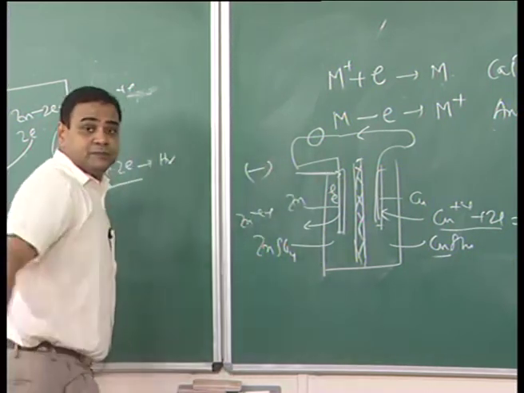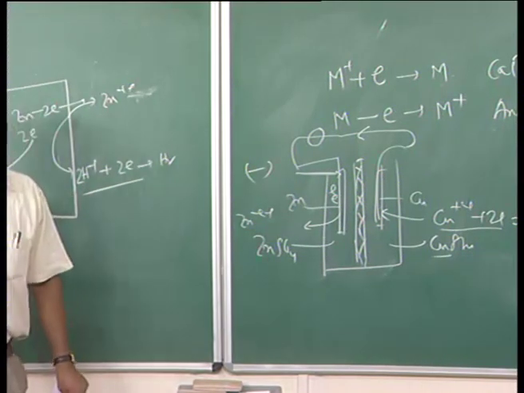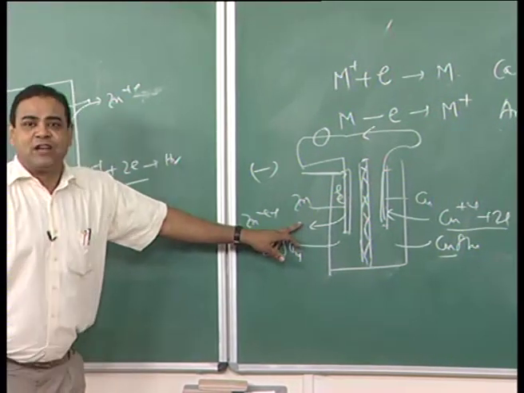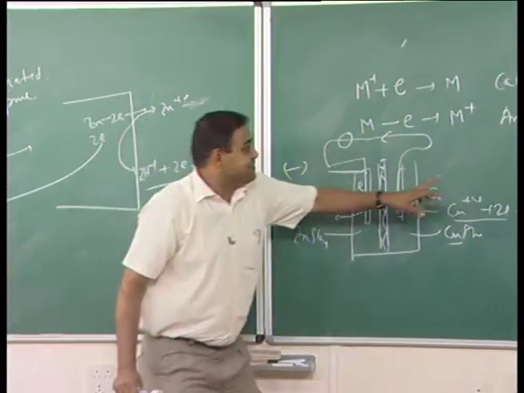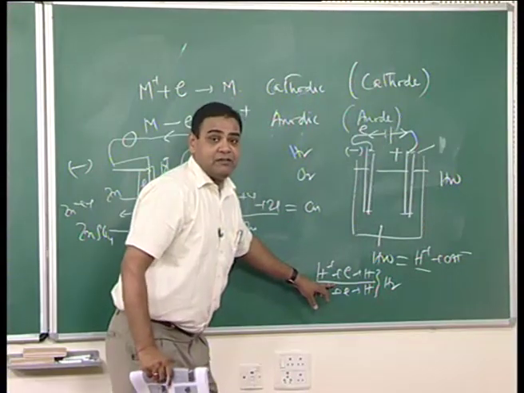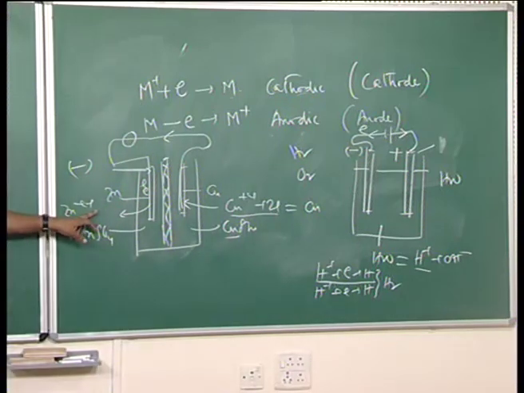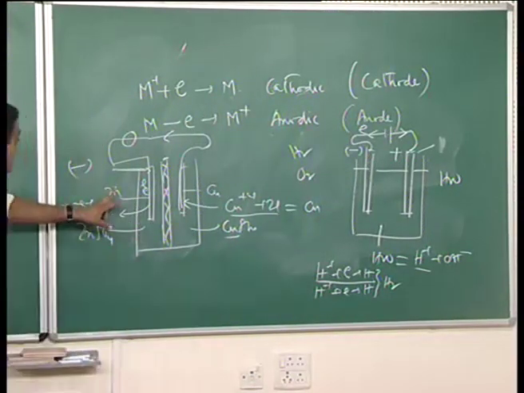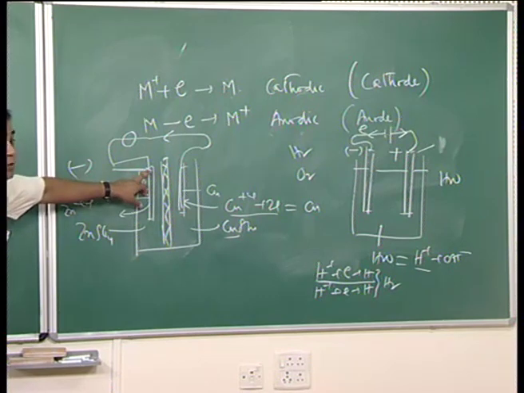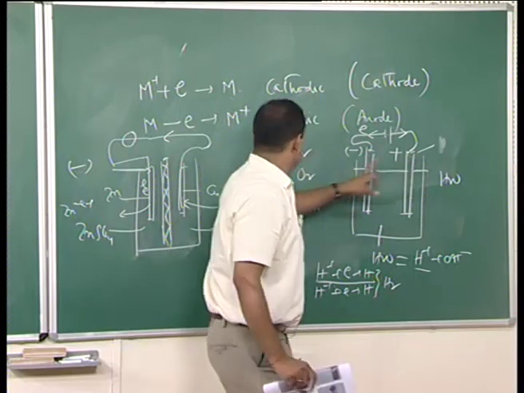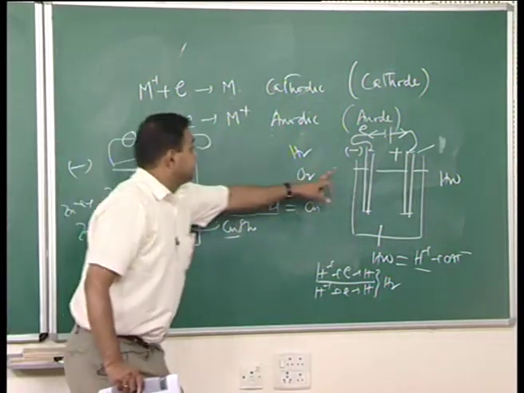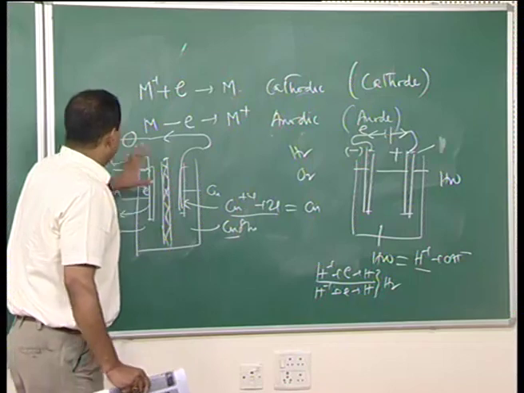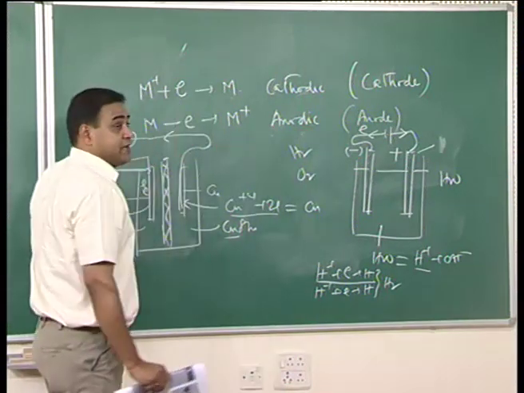negative terminal. Now at this negative terminal, what process is taking place? You are having anodic reaction. Fine. Here at the negative terminal you are having cathodic reaction. Here you are having anodic reaction. So if you go by the sign of that electrode, then you are lost. Better you should see what should be the cathode or anode. Here it's anode, and it becomes negative. Here anode becomes positive. Here cathode becomes positive. Here it becomes negative.